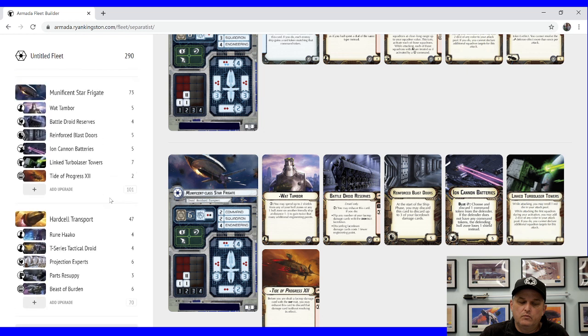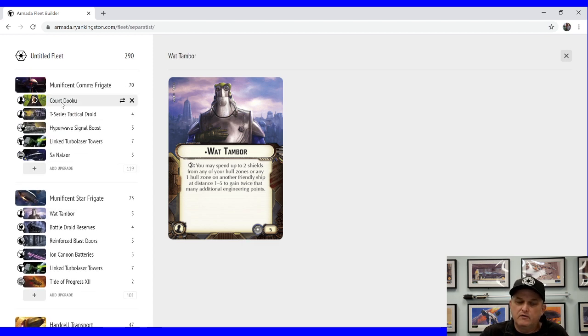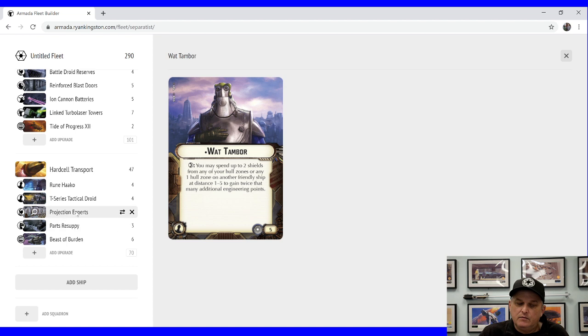So let's talk about that. With this, Wat Tambor is going to be pulling shields probably from the comms frigate. Well, now with projection experts, I can send those back to the comms frigate. Now, I can only do that so much. We don't have a lot of shields on this, but I'm hoping that, again, this ship isn't going to be taking the brunt of the attacks. And I expect to only have to use this a couple of times, and that's fine. But this comboed with the T-Series and Rune Haako and parts resupply, I should be able to run engineering commands when I need to use this in order to send it.